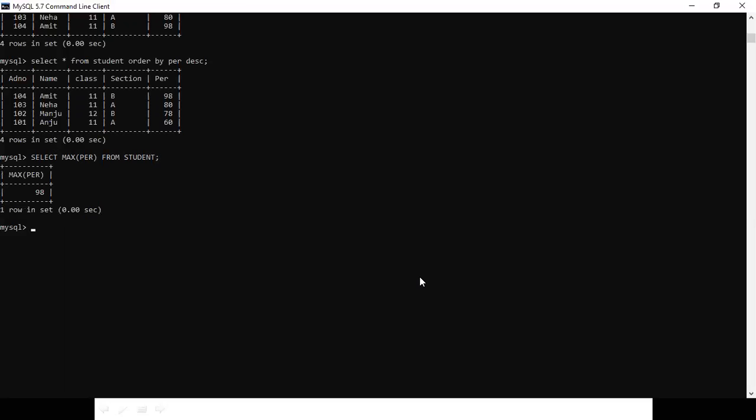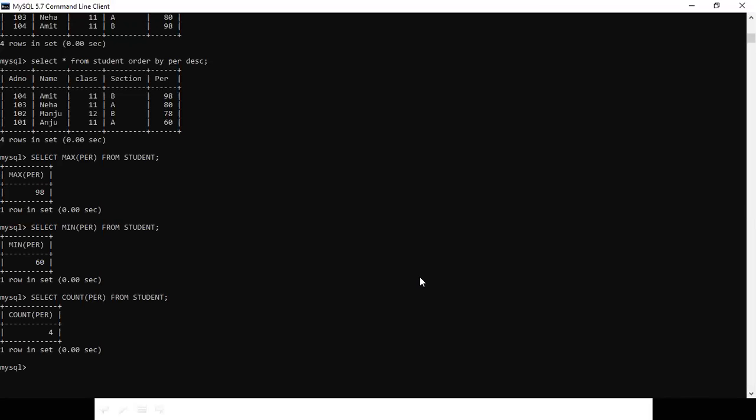That gives the maximum, same for min, then count. If there is any value that is null, it will not accept it.